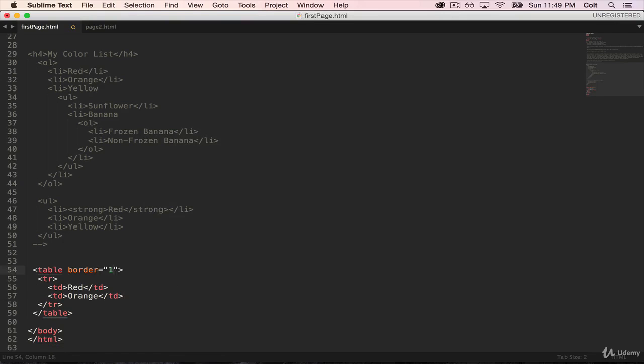This is not a really great idea, the way that I did it here with a border attribute. This is sort of the old way of doing it. This is how you could do it back in HTML4, basically before things became more oriented around doing all your styling in your CSS. So you can still do it. I'm just going to do it here just to show you what's happening.